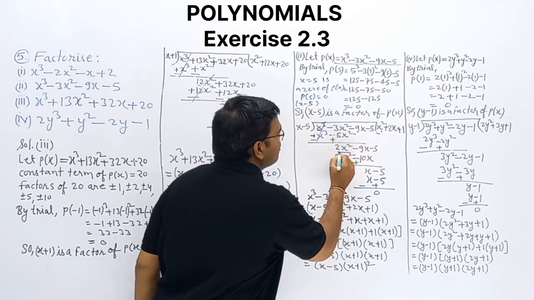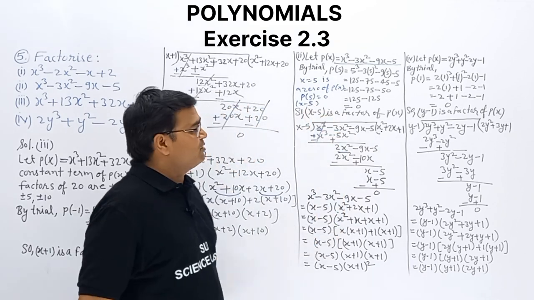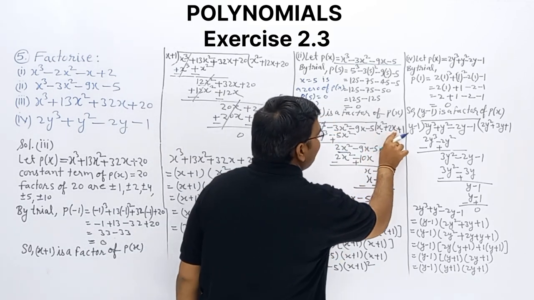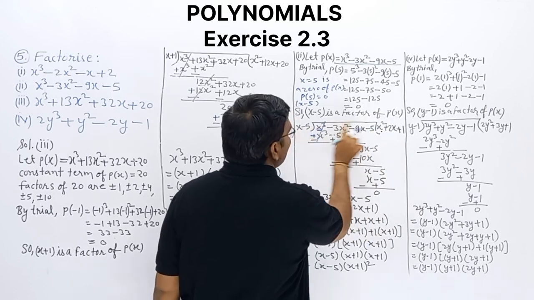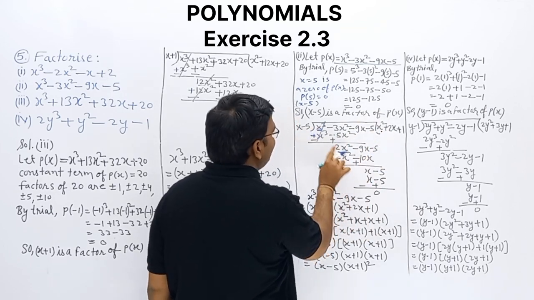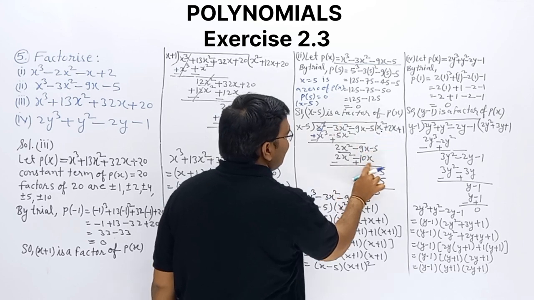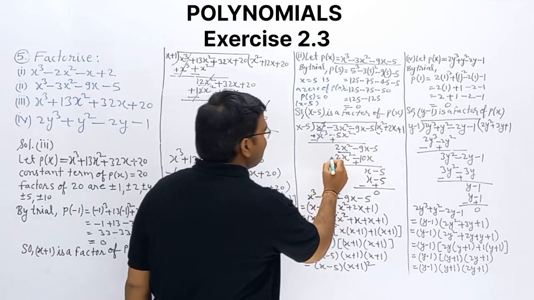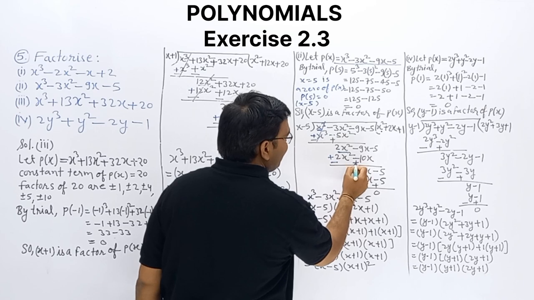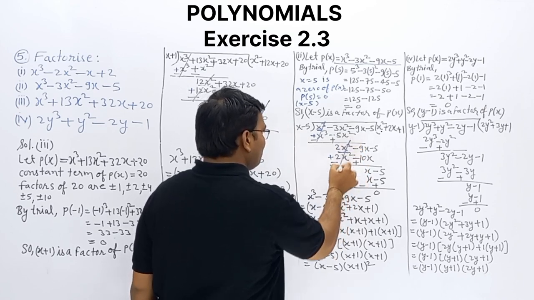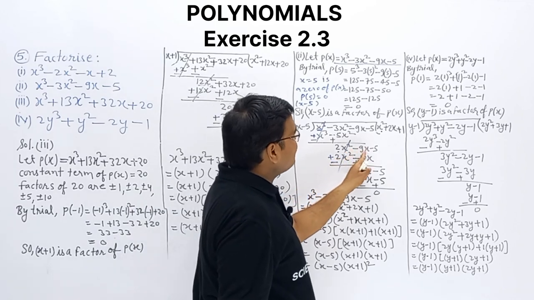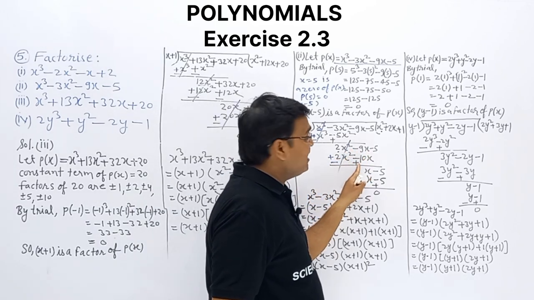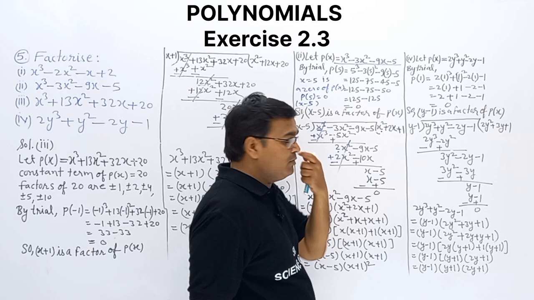Now we want 2x square. What do we want? 2x square we want. So we will multiply 2x by this factor. Then we are getting 2x square as the first term, and the second one is what? Minus 10x. Then we will subtract. This is a plus, minus, this is the minus of plus, so both will cancel. Now minus 9x plus 10x, the sign is changed. Minus is converted into positive.